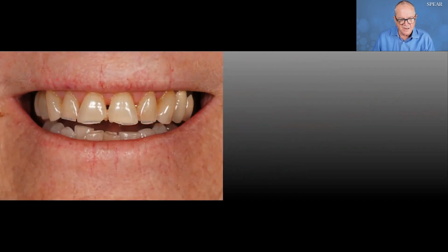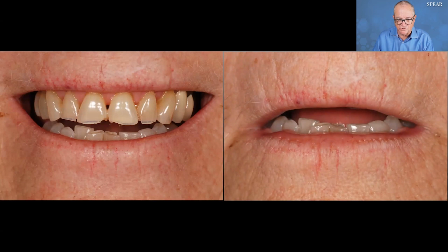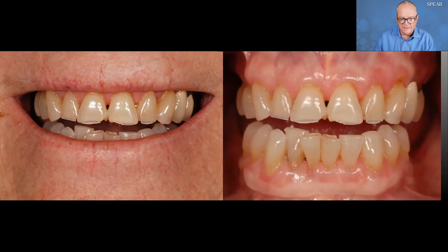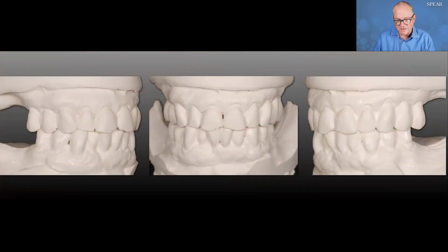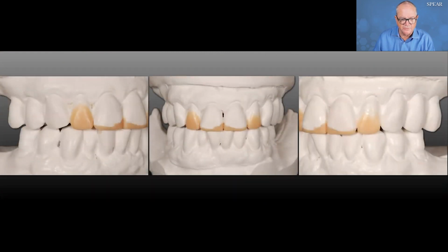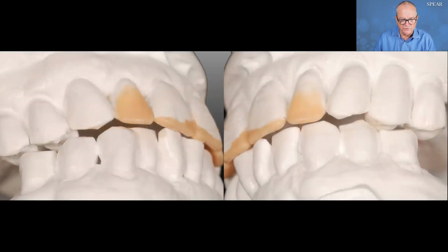So here's her full smile. Here's her lip at rest. She doesn't show anything. We'd like her to at least show 0.5 millimeter or 1 millimeter of tooth, ideally at rest. And so Greg developed a treatment plan that's going to lengthen her anterior teeth. It's going to be done with composite. He mounts models. He does a wax up simulating what he thinks is correct for the anterior teeth. In doing so, she now has no posterior occlusion because the anterior teeth being lengthened have, quote, opened the bite.